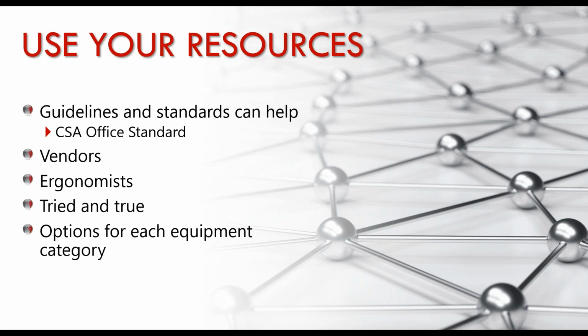And that's where I come into play, right? As an ergonomist, I'm third-party input. I don't get any kind of kickback from selling product. We don't sell product at Pro Ergonomics. We do that for a reason, to keep ourselves neutral, product unbiased. And so I definitely have some of my favorite brands and favorite vendors out there because I do like to recommend and network with good customer service. I want to provide that for my clients. But often this list is going to come from your tried and true, what you've already been working with.